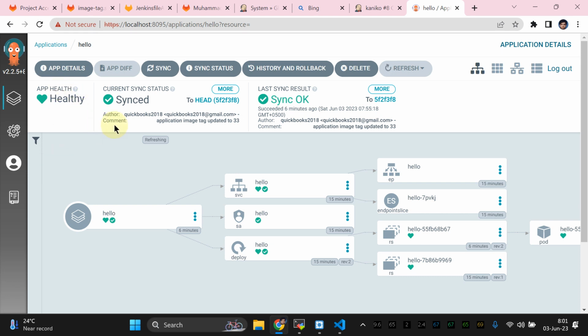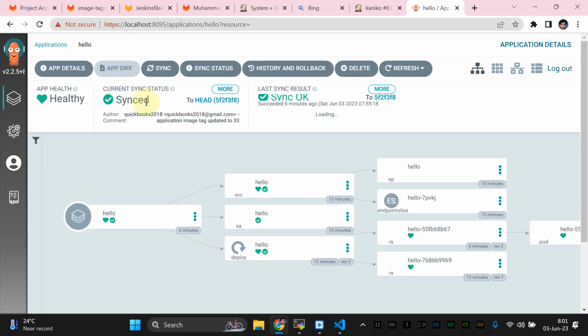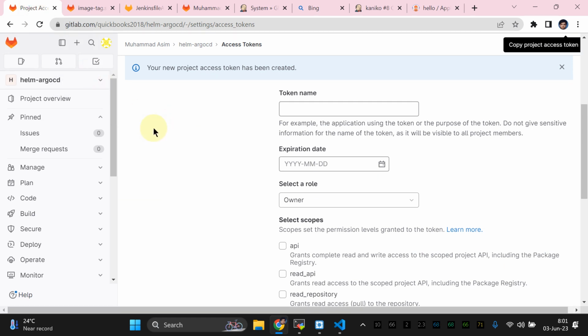Let me first of all see whether we have our pod available or not. Let me try to refresh it. It is loading again. Also we need to actually check our repository.